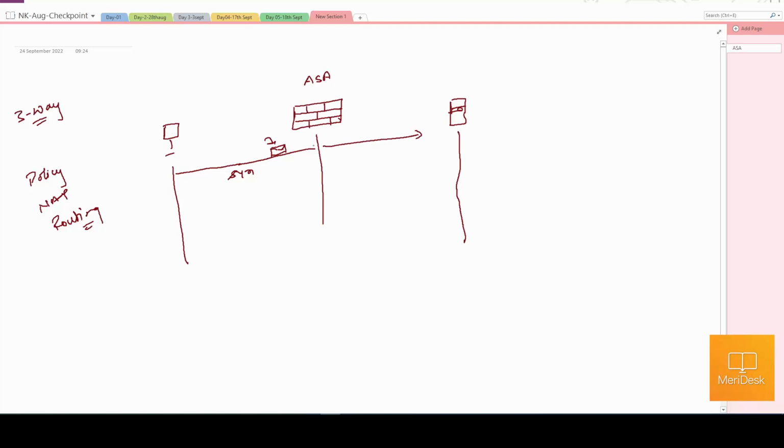Now, in the three-way handshake, the second packet comes from the server side, and that is called what? SYN-ACK, right? So this SYN-ACK will again come to the firewall, and the firewall will again intercept this packet. It will decrypt this packet, or if it's not encrypted, it will evaluate that packet, and all these things will be checked again. So whatever packet is going from here to the server, or coming from the server to here, the firewall will evaluate each and every packet. That is called packet filtering.